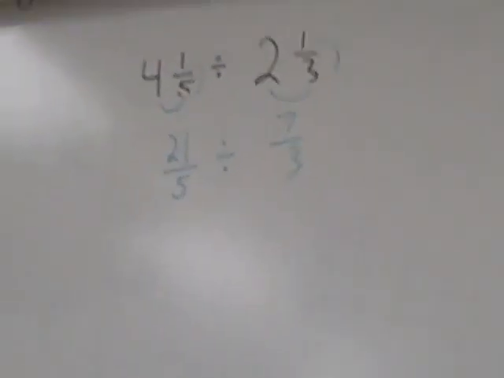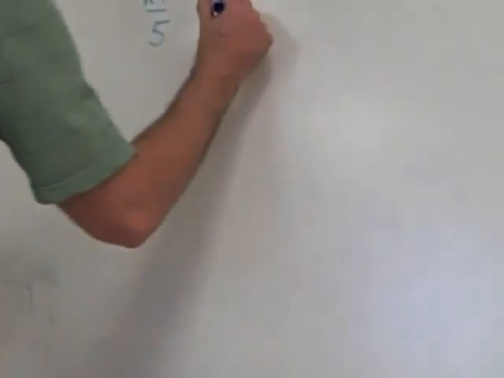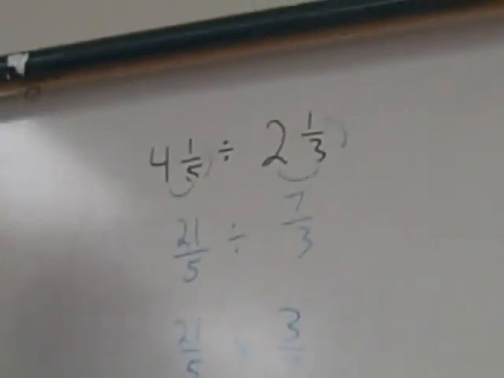What? I don't have a multiplication symbol yet. Oh. So what do I need to do first? I need to do my keep it, switch it, flip it, right? So what am I doing first, Ron? Bring down the first one, right? Alright, now what? Switch it. And last? Flip it. Do the same.